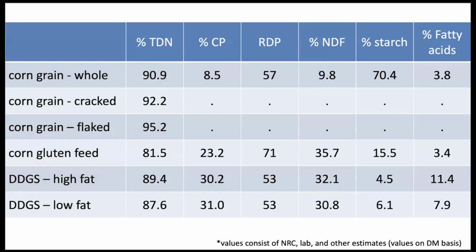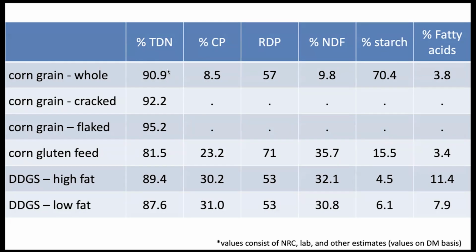So when we look at whole corn, just under 91% TDN, cracked corn slightly higher at 92, but when you look at the cost of cracking it, that typically is not going to pay for most cow, calf, and stocker producers, and especially when we figure the safety back in there. And then the steam flake corn, it's a little bit higher as well, but again, you're only talking about 4.3 points of TDN there. And when we start looking at the economics and the rumen pH situation, whole corn works way better for us.